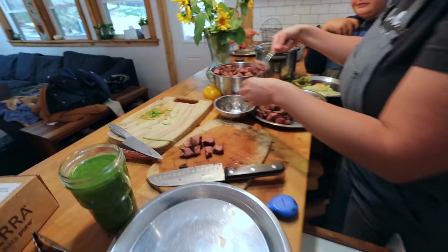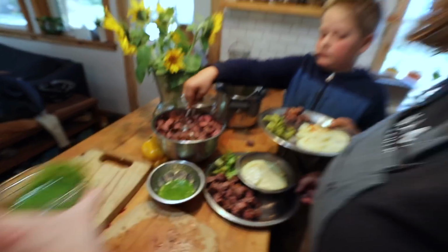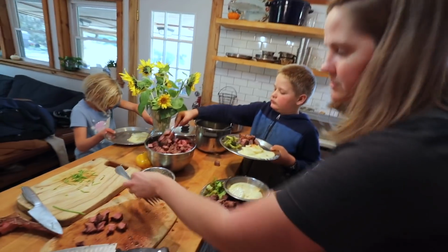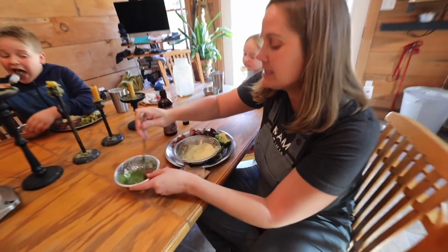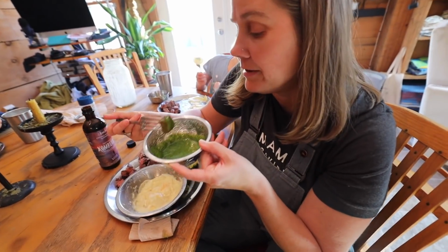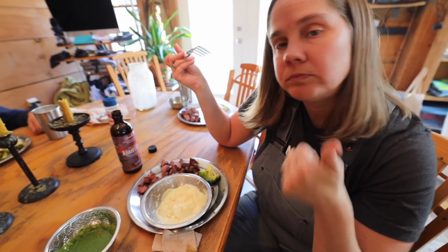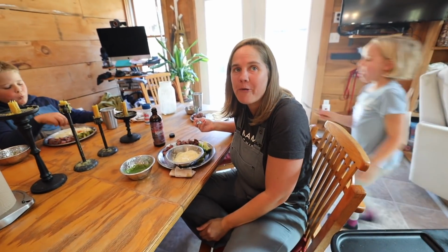Oh my. The meal turned out delish. Look at that steak. And your chimichurri, is that the first time you're making that? Yes. Okay. Think it turned out all right? I hope so. How is it, Alex? It's amazing. How's your chimichurri, Beck? It's delicious. First batch. Is that how you do steak? I don't know. I guess.